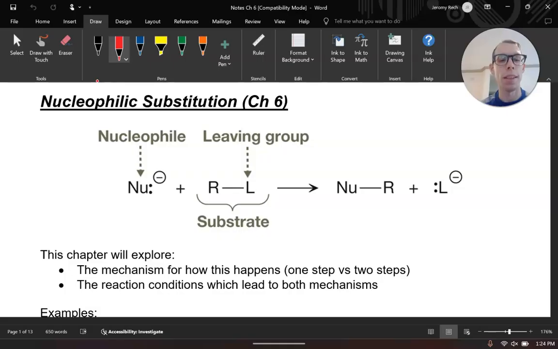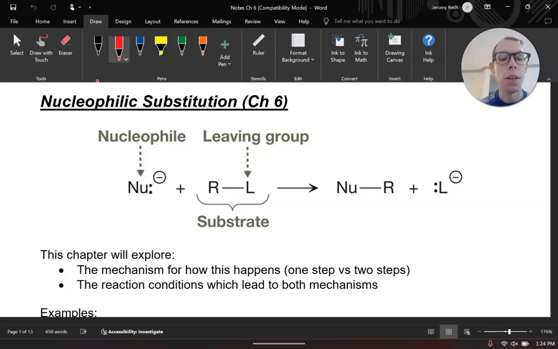A nucleophile is going to be the group that has electrons that is going to do some attacking, most often like a base, where an acid is going to be more electrophilic. And there are going to be two main subclasses in this nucleophilic substitution, SN1 and SN2. And we are going to have videos focused on each of those. So the general idea for each of these reactions, and the starting materials and the final products are the exact same. The only thing that's going to be different is the route we use to get there.